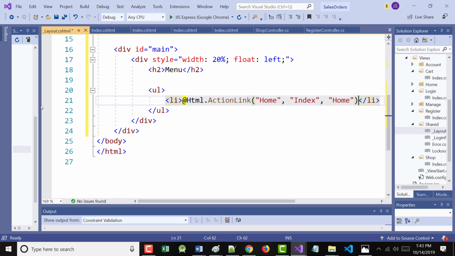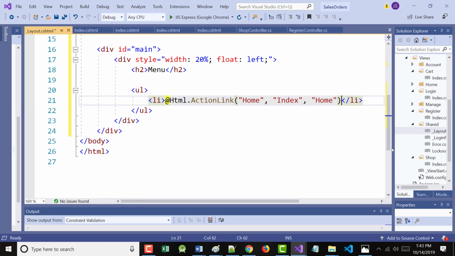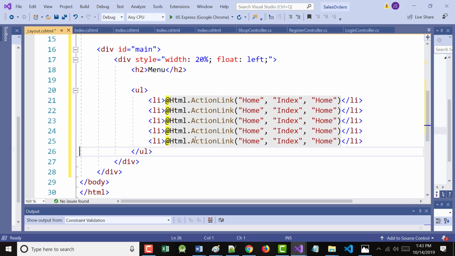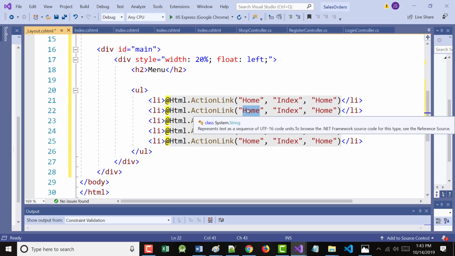And we're going to end up, in just a second, we're going to have 5 of these. So I'm just going to cheat. I'm going to change these, but I'm going to put them in like this.